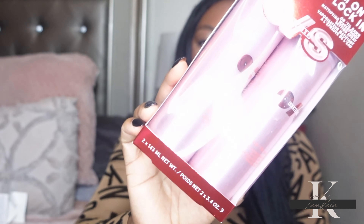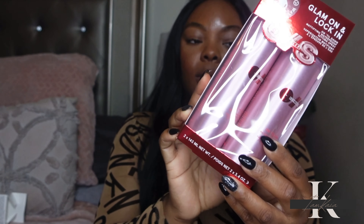Lastly, I picked up the One Size Mattifying Setting Spray. This has been the only setting spray I've been using and I love it. The full size retails around $33–$34, and this gift set is $39, so it makes more sense to pick up the set versus just the one bottle. If you've had your eye on this, you will not be disappointed. Before this I was using the Charlotte Tilbury setting spray, which I liked, but I like this one a lot better. I'd highly recommend this spray and the set.